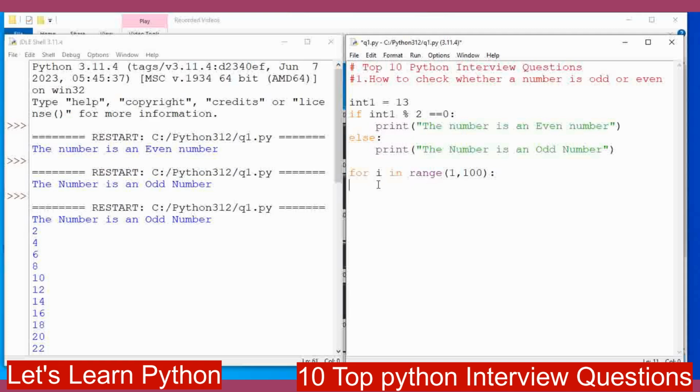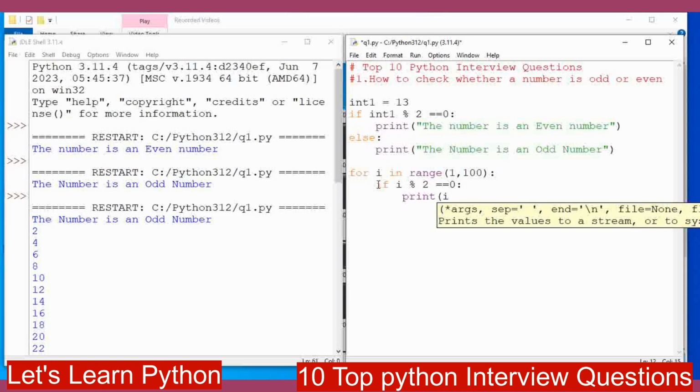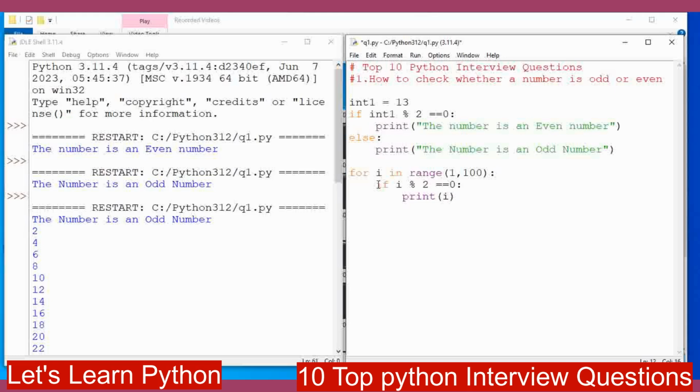Now we will check whether i is an even number or not. If it is even, let us print the number. So if i mod of 2 is equal to 0, it means even number. Print the number, print i.